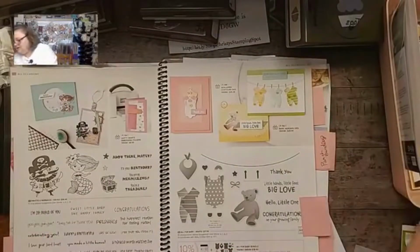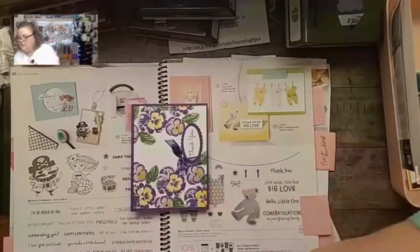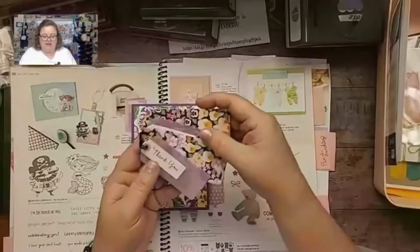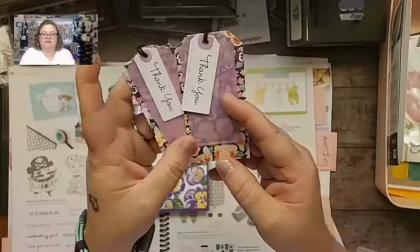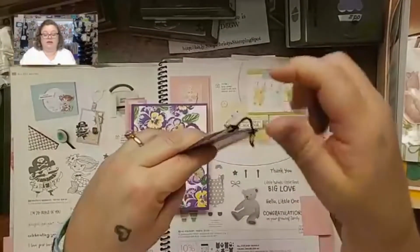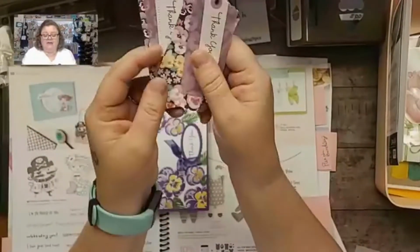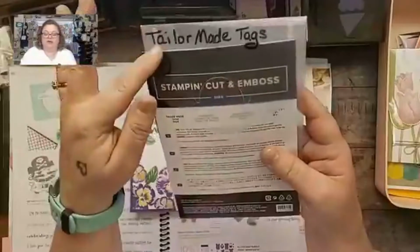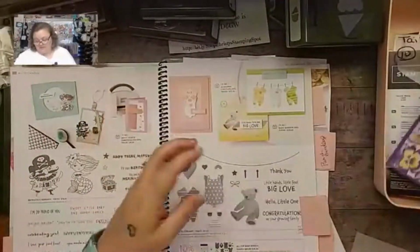I hope you guys enjoyed looking at these, especially the gorgeous pansies. And like I said, the tutorial, a PDF on how to make these super cute, quick and easy, pretty easy tags using the new Tailor-Made Tags, is up on my website.